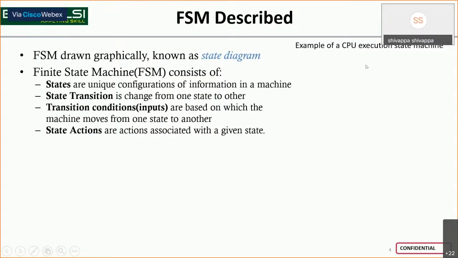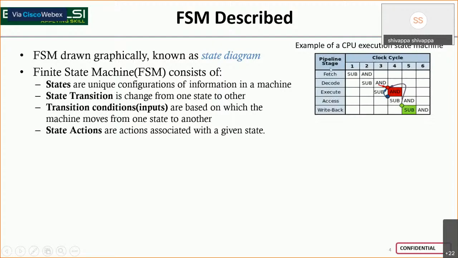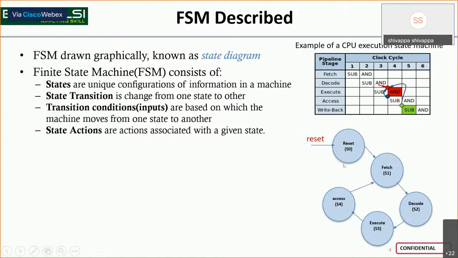Now let us take an example. The CPU, if you look at it, has a 4-stage pipeline: there is fetch, decode, execute, and access. In each cycle, it has to do certain functionality. You can better represent this using an FSM.